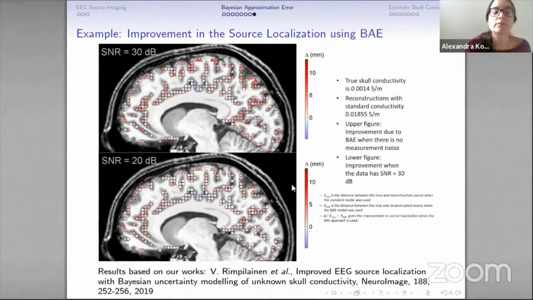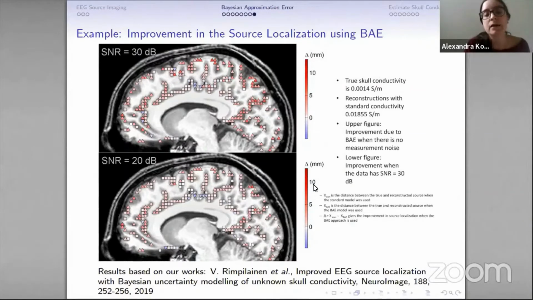One thing I want to pinpoint is that the Bayesian approximation error approach would work optimally if the noise level, the measurement noise, is quite a bit lower than the approximation error level. And this is actually, I think, nowadays tractable because, for example, we can repeat many measurements, many tests, and average out or cancel out some of the measurement noise. So that was the first thing here.